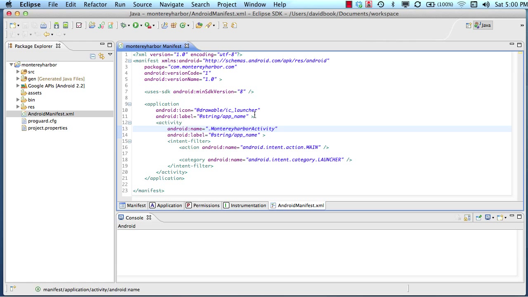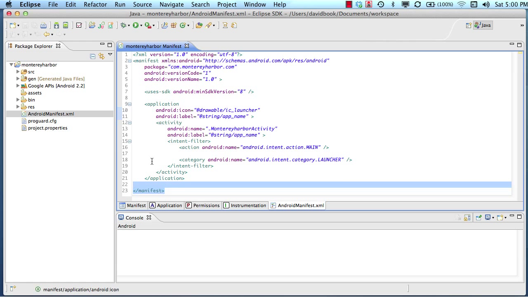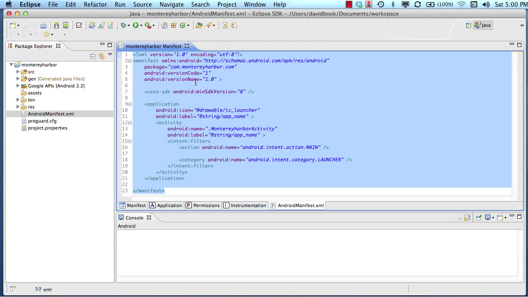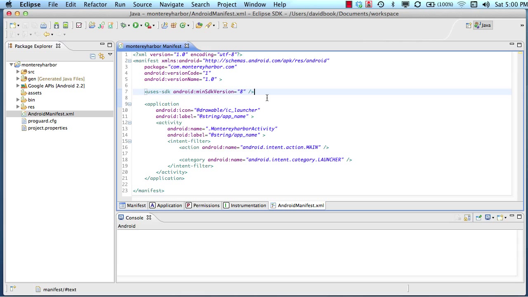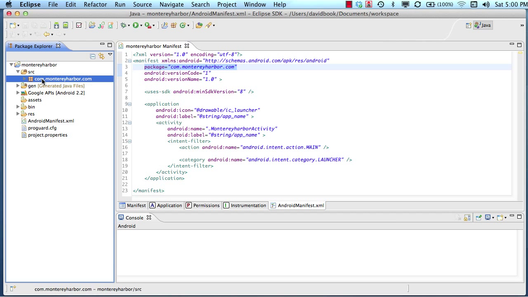So the purpose of this lesson is to help us understand how Android works. And so the reason that this Android manifest file is so important, and the reason that every single application on a device has an Android manifest file, is because the Android operating system uses this file to understand, for example, the package name. And you'll notice that the package name matches the package name in our source code folder here in our project.